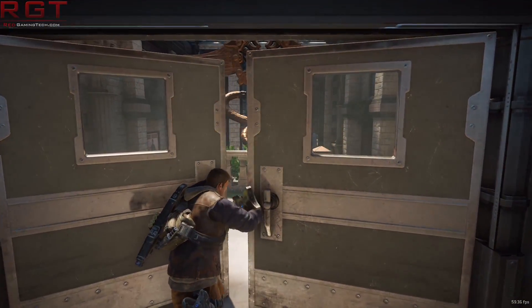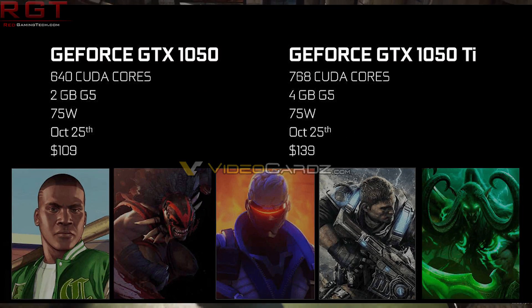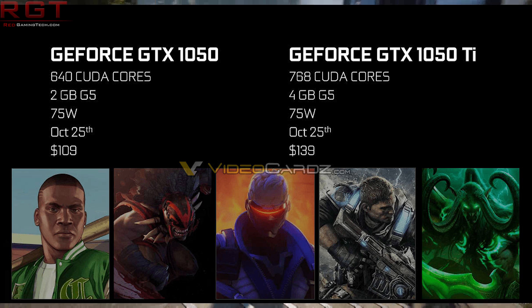Since this is the quickest of the two to discuss, let's get the fast one out of the way first. The GTX 1050 and the 1050 Ti are going to be released on October the 25th — just to clarify, that would be both cards. Both are going to be targeting a 75W TDP, which is pretty excellent, meaning they're going to be able to be powered simply via a PCIe slot.